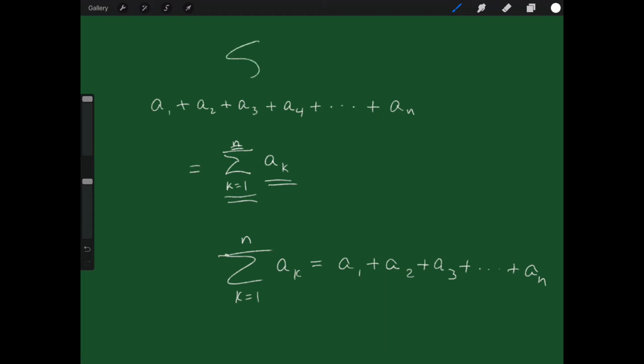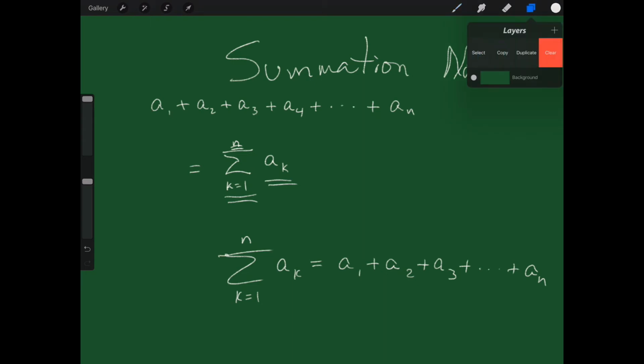So let me write that at the top. This is summation notation. And we'll use it a lot in this section. So let me write some other things with summation notation just so we can practice a little bit. All right. So first thing, using summation notation, we could just add up a bunch of constants. It's not super interesting, but we can certainly do it.